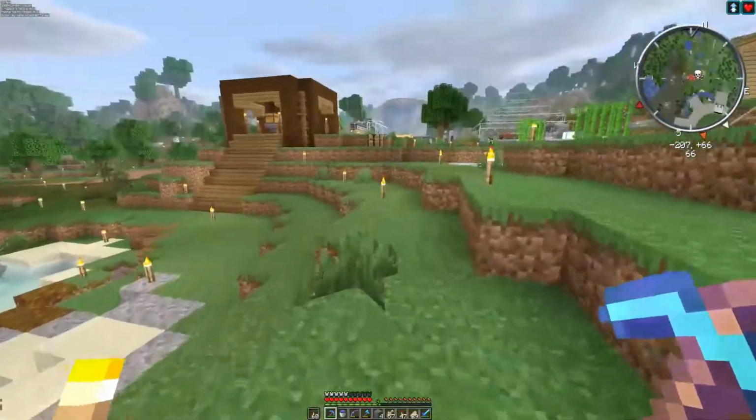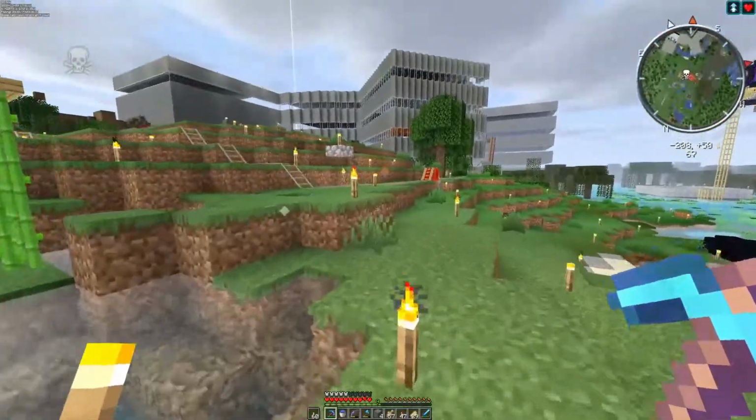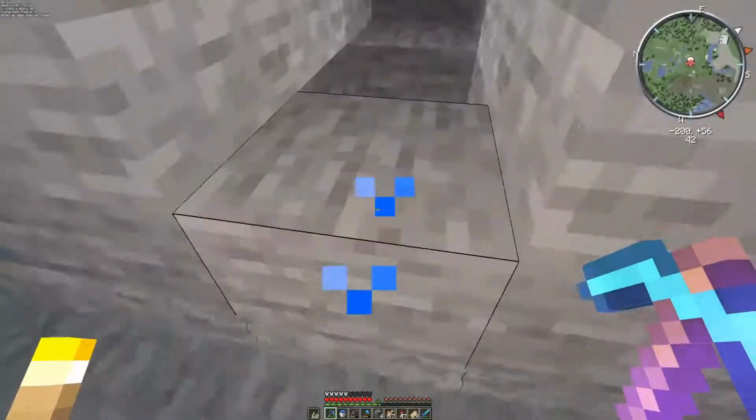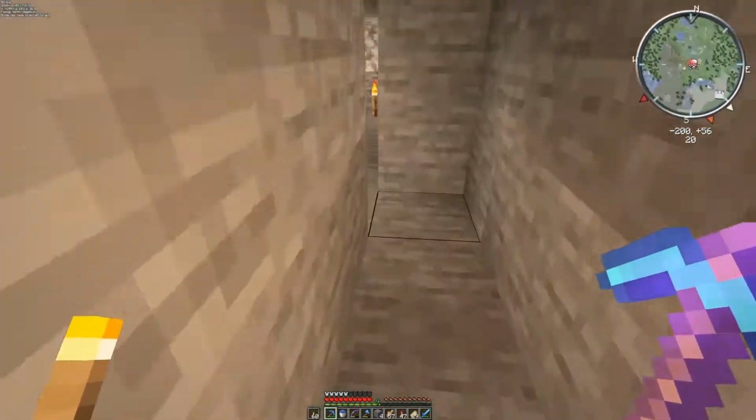So that's going to be a little bit more interesting. Well, where's the... Here. I can never find stuff. Let me go here. I fell down here. Oops. Take some damage. Fell down here. Take no damage. Okay.